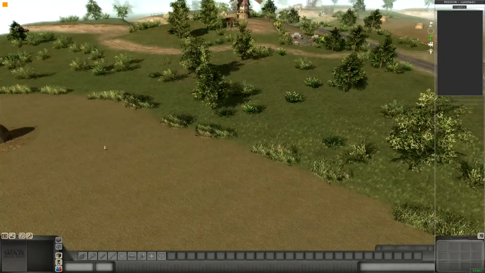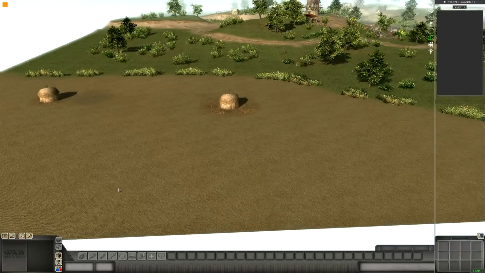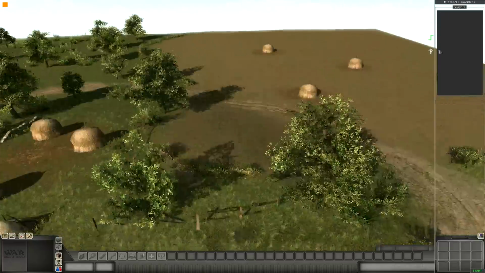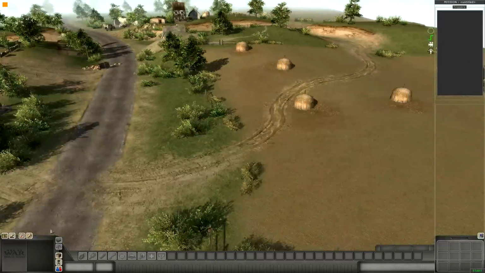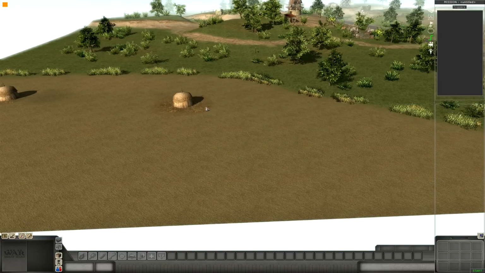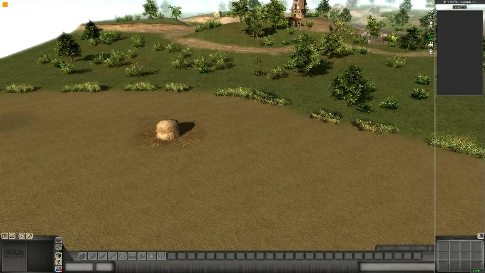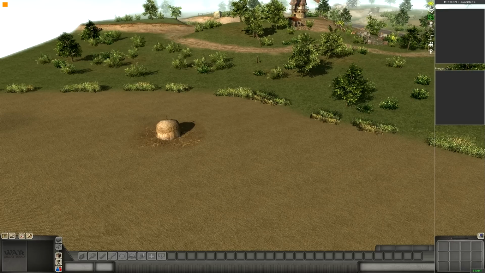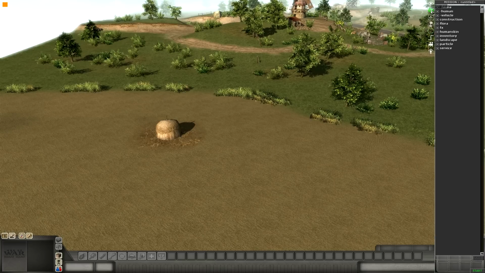For this battle I'm just going to do a simple 1 versus 1, a big army on this side of the map versus a big army on this side of the map. The first thing I want to do is populate this side with a number of troops. On the right side of the screen, you'll see we've got various options here. We select them. If you highlight it, it will tell you what it represents. You've got view, entity, etc. Now, what we want is entity, which is number 2.